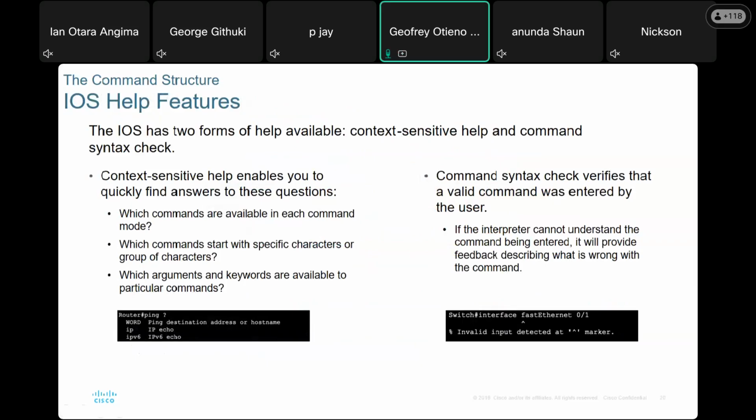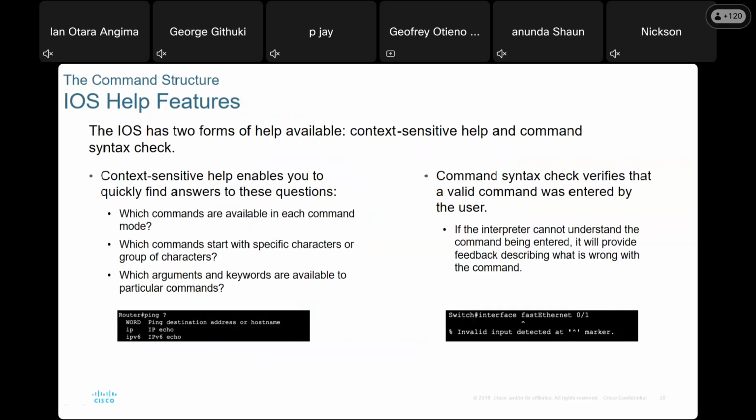Now, there's some sort of help. We call them IOS help features. With this help, you can see the two forms of help available: context-sensitive help and command syntax check.